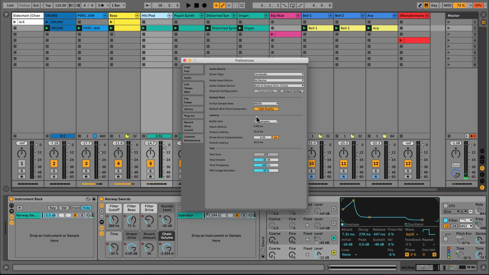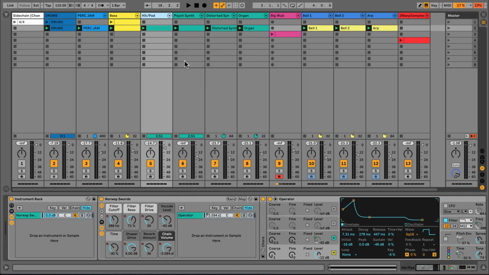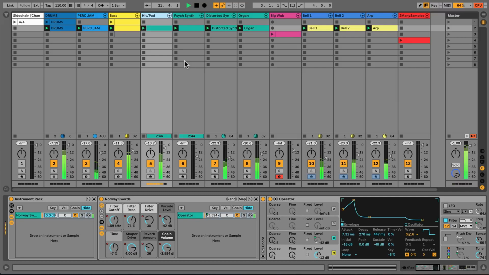Using a high sample rate will not necessarily make your audio sound better. If you take a sample recorded at 48K and ask Live to play back that sound at 96K, the sound won't be improved. However, it will take more system resources for Live to convert the audio and complete the task. A recommendation here is setting the sample rate to at least 44.1K. Ideally, Live's sample rate and your audio file's sample rate match. For example, if you are using samples recorded at 48K, then Live's preferences should also be set to 48K.